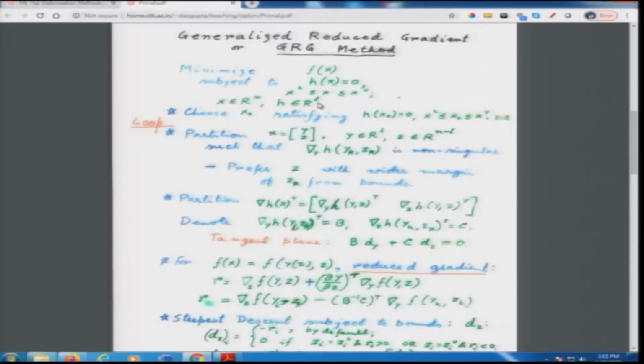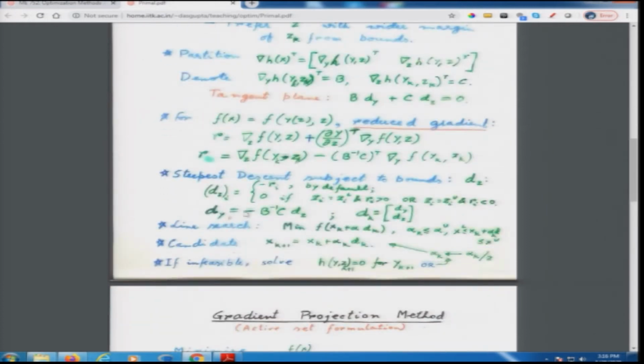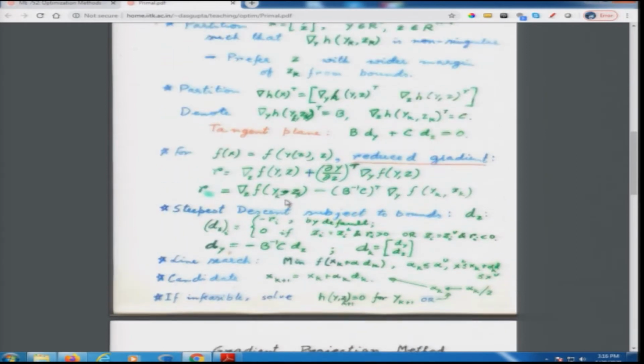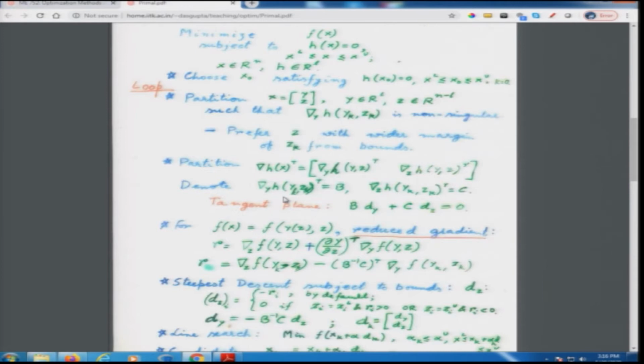make note of the dimensions, because this will be referred to all through the slide. N I am taking as the number of variables and L I am taking as the constraints here. Okay. Fine. So, now you start with a feasible point x 0 satisfying all these constraints and all these bound constraints also, fine, and set the iteration number 0. And now, the loop which starts here and ends all the way here. Okay. And there is a lot of work, lot of little things to be done.